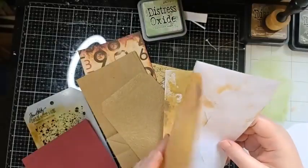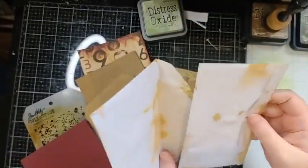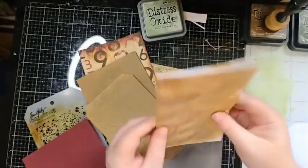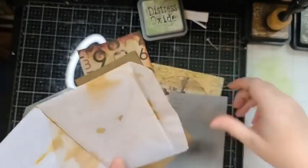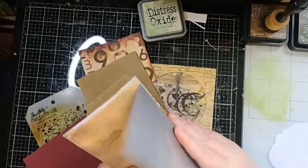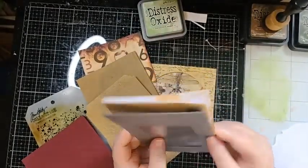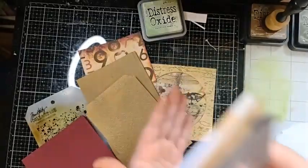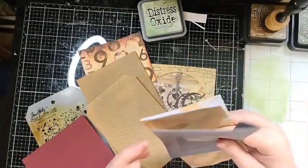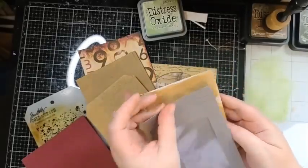And then the other thing, too, you can make envelope journals. Or you can make folios. So basically what you're doing is you're attaching envelopes together. So like we would glue here, attach our envelope like this. So it looks like that. And then this is the next piece. And then the next envelope would go here. Or you'd go here and then you'd mat the next one here. Or even like this, so it's like this underneath or like this on top, depending on the look you're going for. And then you can keep adding and adding until all of a sudden you have this great big huge envelope. Or what you can do too is attach it all the way down and then attach a top piece coming down like this, so it's a flip. So there's just so many things that you can do.